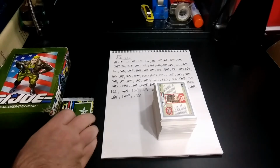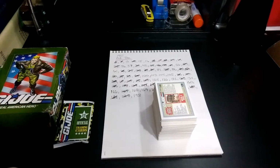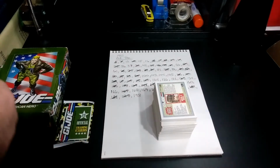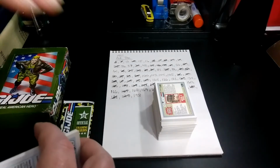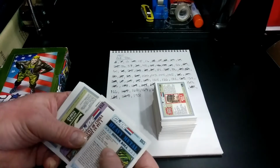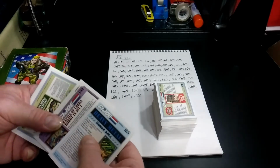All right, I got 24 cards that are missing. So if this was packaged the way that I was talking about with that other box, where you had to buy them from different parts of the country to be able to get it, there's a good chance that two packs would completely complete this set. But that means that the cards that I had before and this box would have been in two different areas.